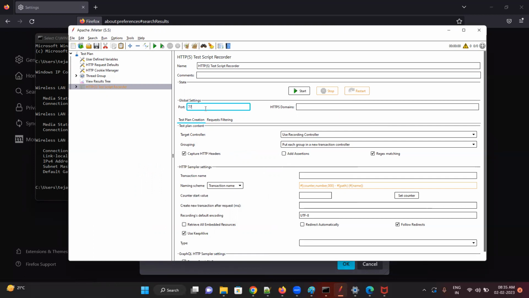So let's give 7777, to be on the safe side so that no other server uses it. But in a developer machine, they might be deploying a lot of servers, using 8080, 8888 like that. So in their case, they get an issue. But as our testing machines, if you're not using any servers, you can use 8080 or the default 8888 port. By default, JMeter will populate port 8888 while creating from a template.